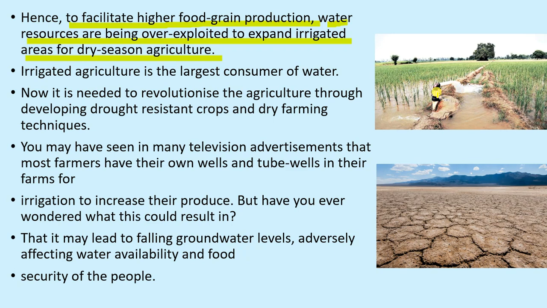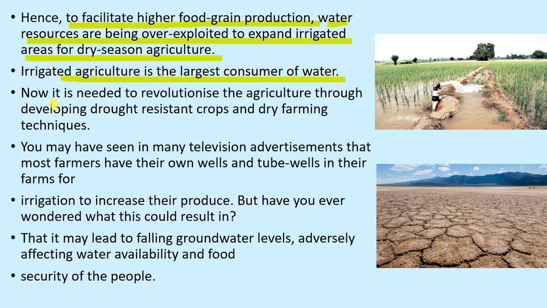And that way there will be, of course, use of irrigation methods where we take out the underground water for irrigation, and that is causing excess use of water for irrigation. And we have improper methods of irrigation also. You can see in this picture how the whole field is filled with water, and that is a wastage of water. Irrigated agriculture is the largest consumer of water.